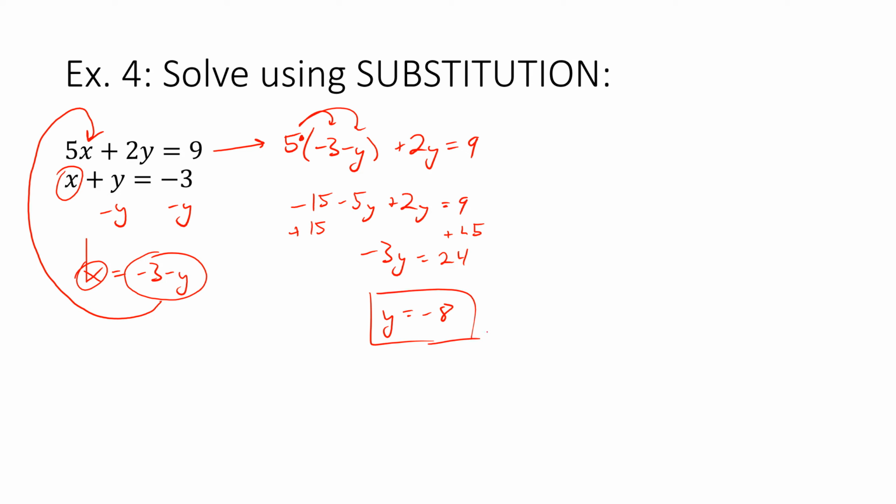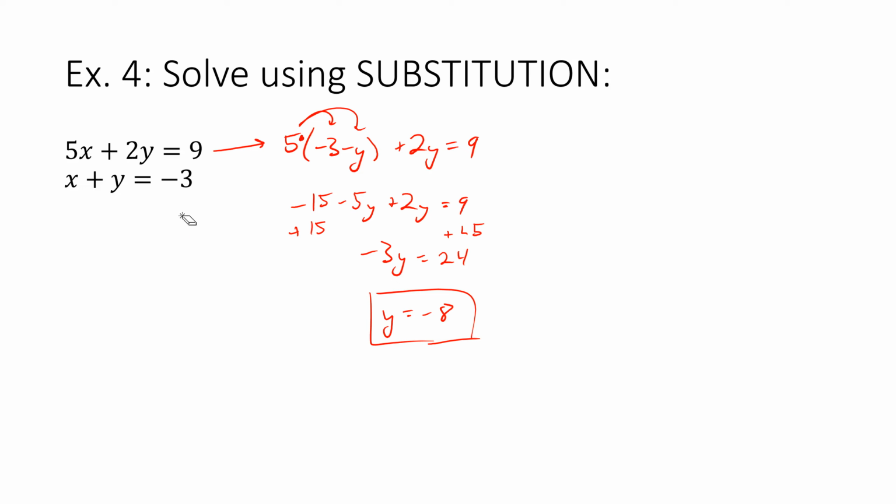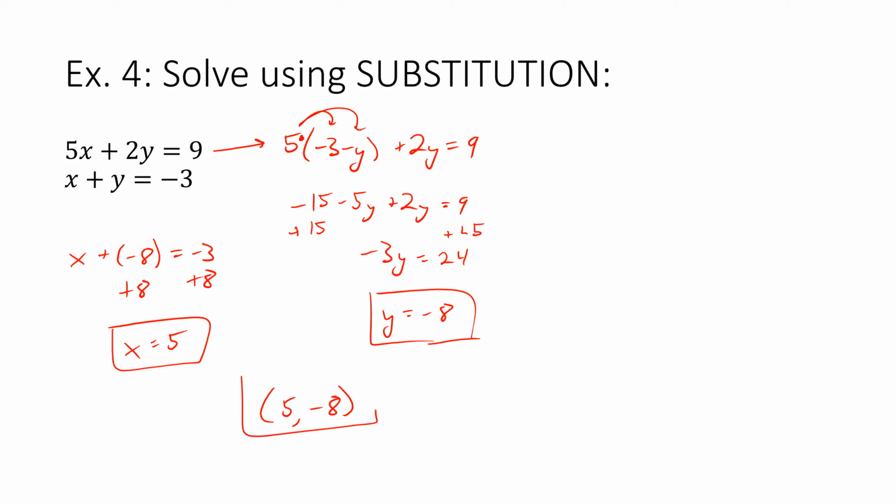I can plug this y back into any of the equations to figure out what x is. This would be an easy equation. So replace the y with a -8. Obviously here I need to add 8 to both sides, so it looks like x equals 5. This represents probably pretty much the hardest problem you would see in the substitution section. Again, make sure you isolate a good variable. Isolate this guy or this guy. Don't try to isolate one of the top two. It's just going to create fractions which you do not want.